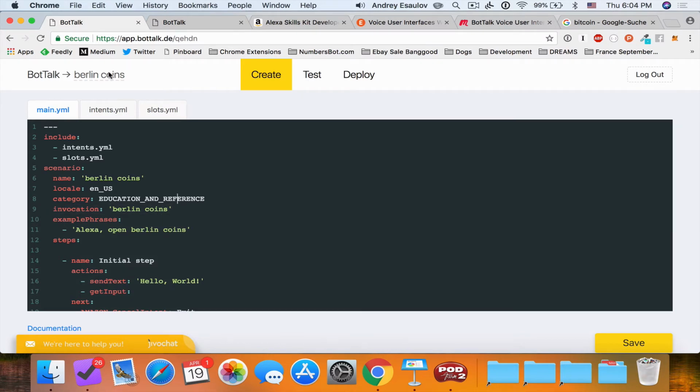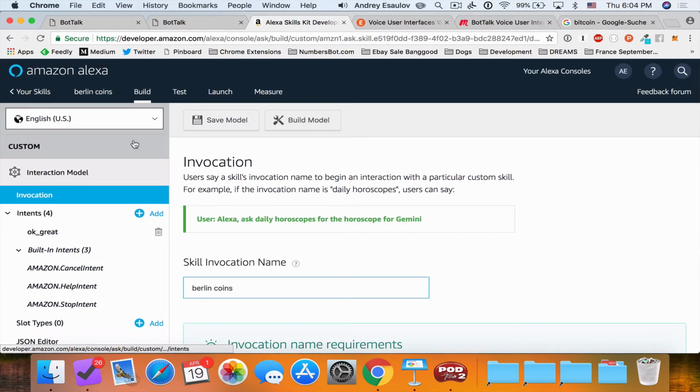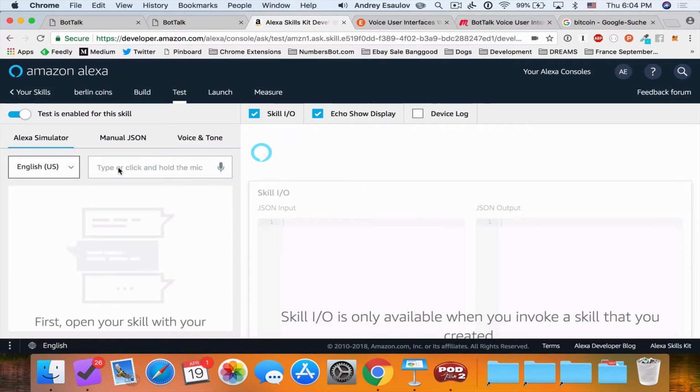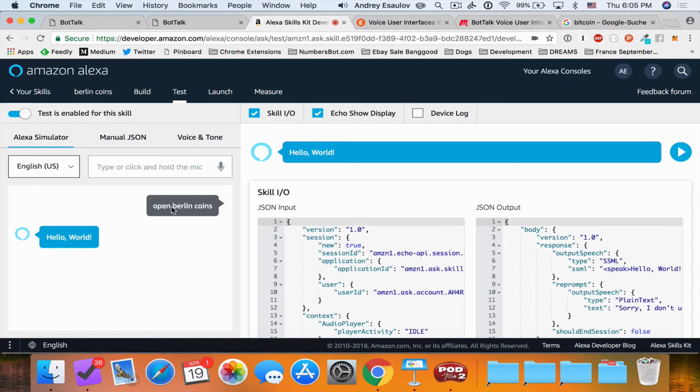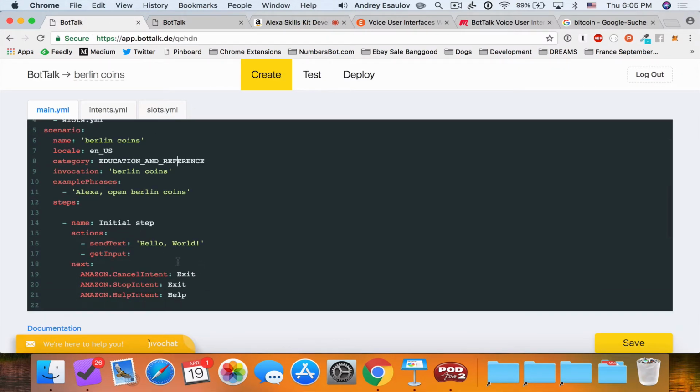It takes the name of the skill as invocation by default, and if you go ahead and test it and say something like open Berlin coins. Hello world. Yeah, as you can see, it took our first step, hello world.